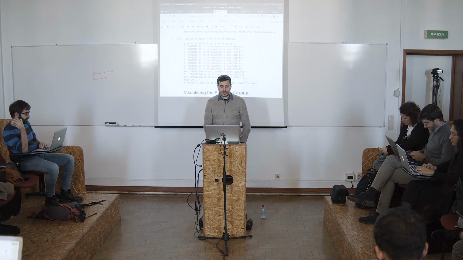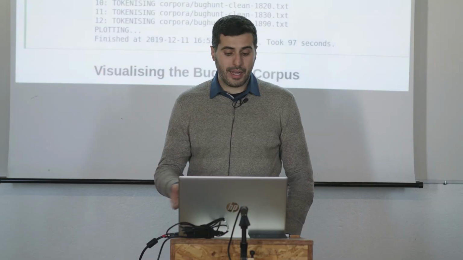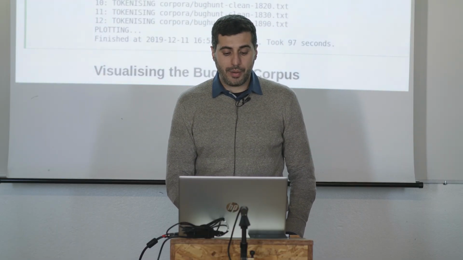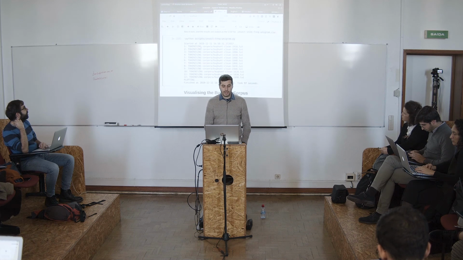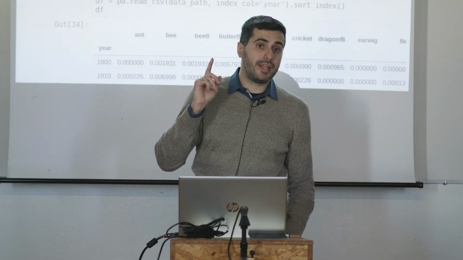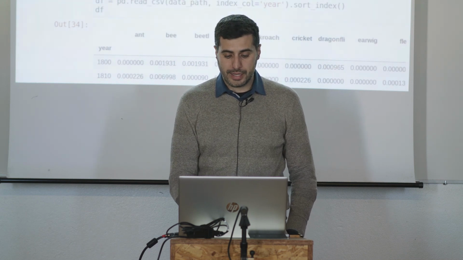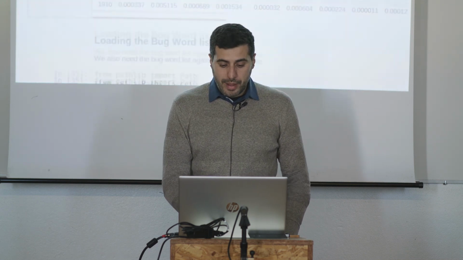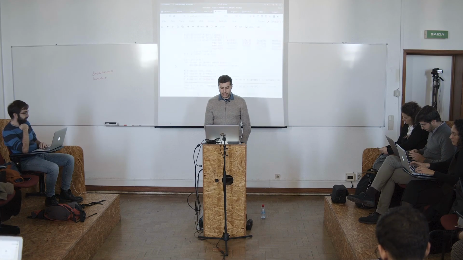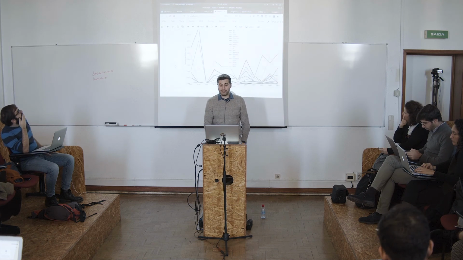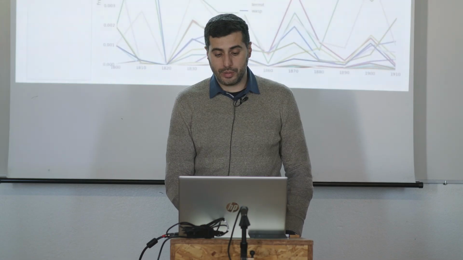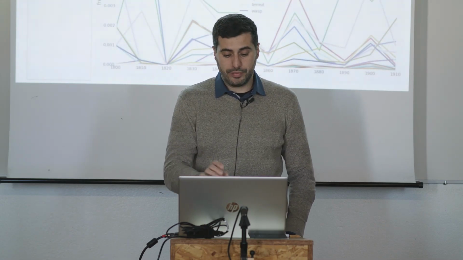So if we go down, here's an example of a relative dictionary of the appearances for one of the decades. And then this script here, which she also provided, and I downloaded and put in the repo, is applying exactly the same process as above, all the cells in series, to all the different files in the corpus. After that is done, it's just a matter of plotting the data. I get the CSV that is generated from that run of the analysis, put that into a data frame, and then finally just do a plot with the data. And that is exactly what you got in her analysis. Now we have a reproducible notebook showing how to print always the same version of the image.